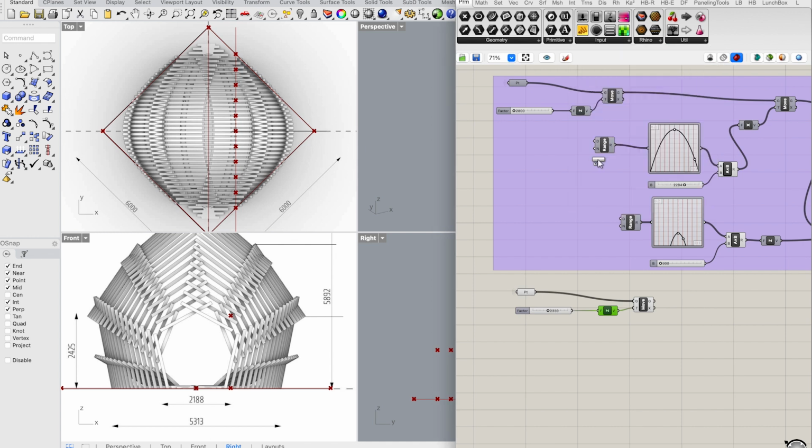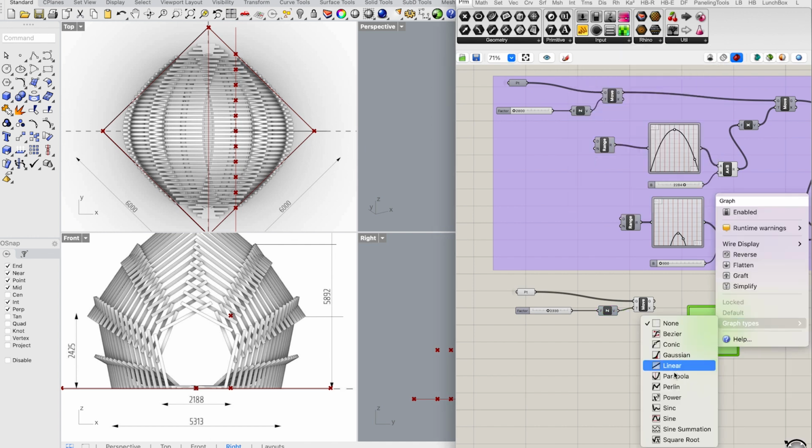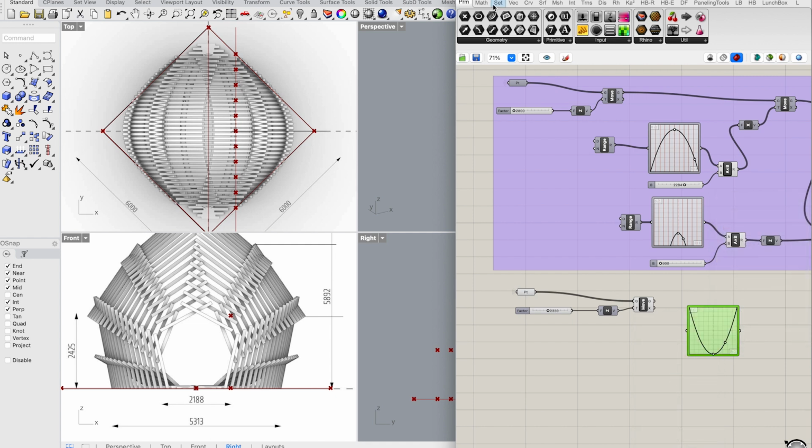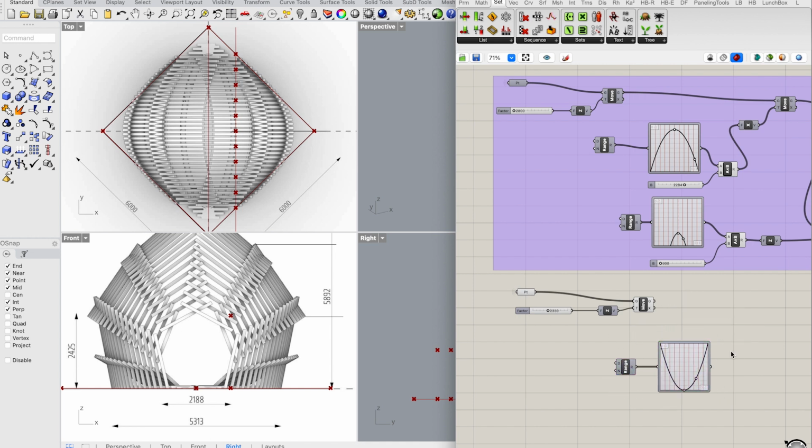I take the graph mapper again and choose parabola function, graph types, parabola, range, we do the same things here, and now we will move those points or distribute the points according to this parabola function.